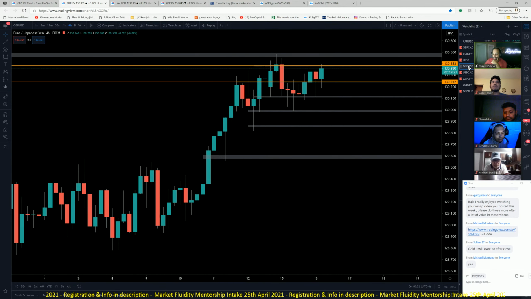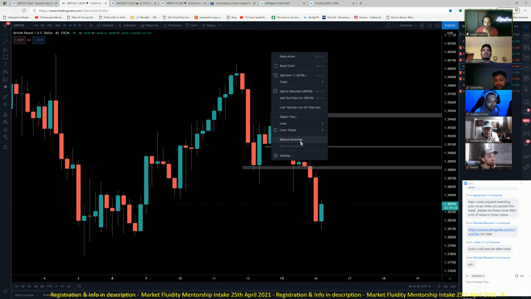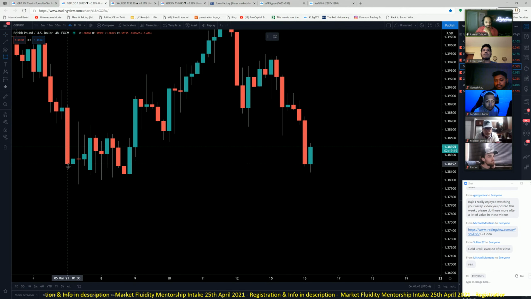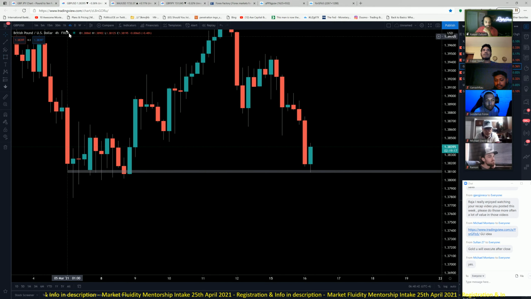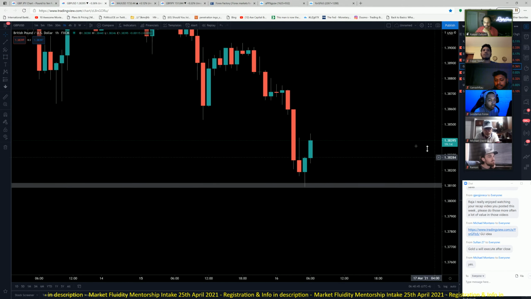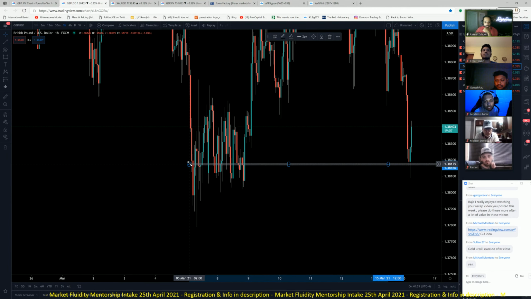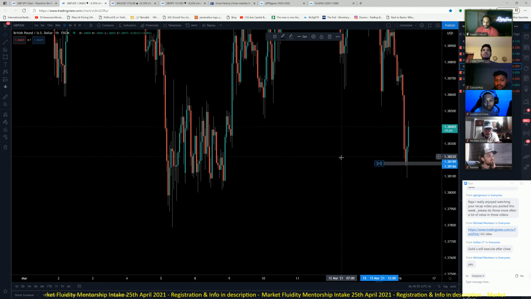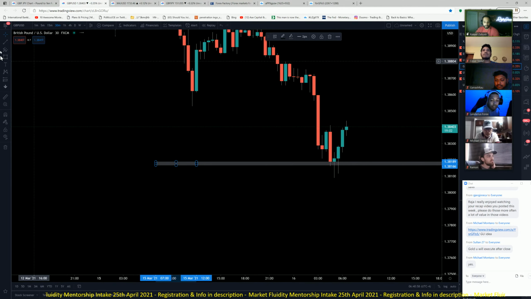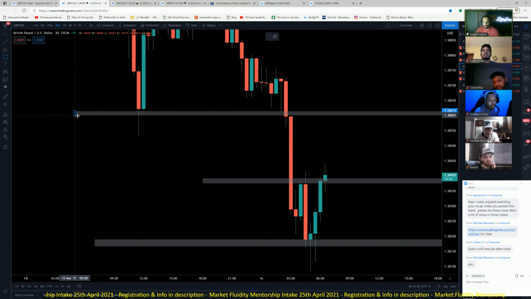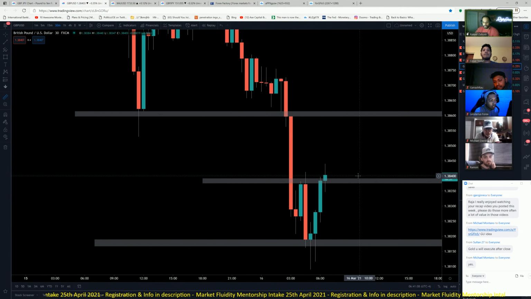Let's take a look here. GBP USD. Let's remove all analysis at this point. So we got a support down at this point. We got a support over here. Looking at the 1 hour time frame, we can extend this area up a bit. Let's bring it up over here a little bit. Let's look at the 30-minute time frame. Oh yeah, I guess you're right. We are breaking above this resistance here to potentially come up towards 1.38600, which is 20 pips away.